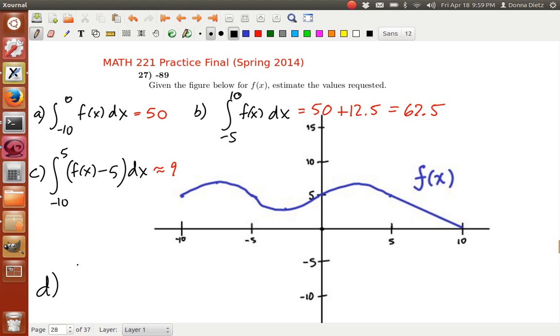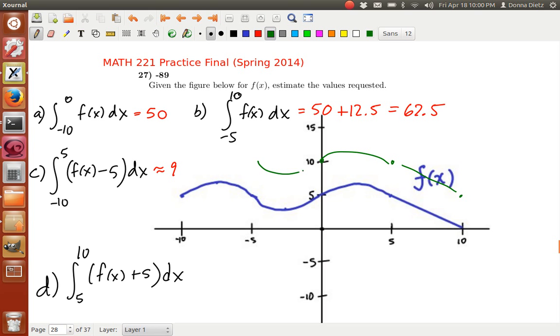Now we're going to say integrate from 5 to 10, but this function is f of x plus 5. Okay, now what does it look like? Now we're going to be here. And we're going to look kind of like this. And going from where to where? 5 to 10.